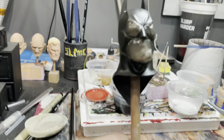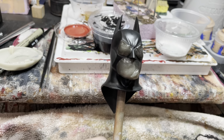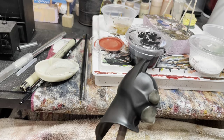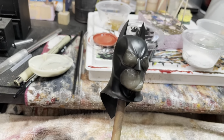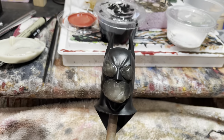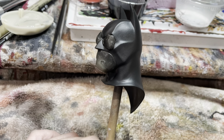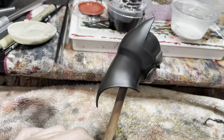You're probably going to ask what I have put on his eyes right there. That's silly putty. That's actually glow in the dark silly putty because they were out of regular, and the stuff I had previously was all gunked up. This is about there too, so I'm gonna have to get some new stuff. But yeah, it's just silly putty, and I just have that taped off. I just did one coat on the cowl. I'm gonna do another one.